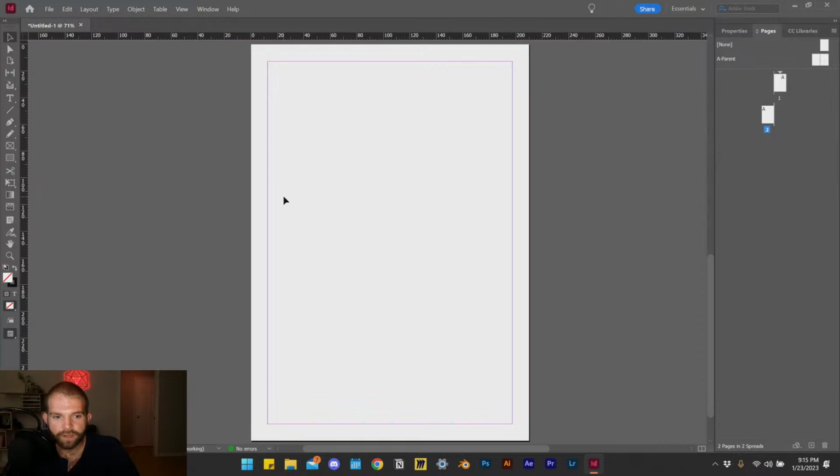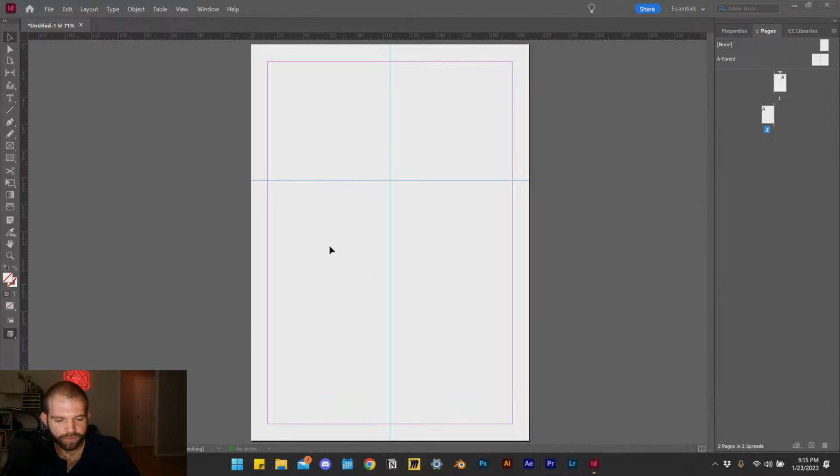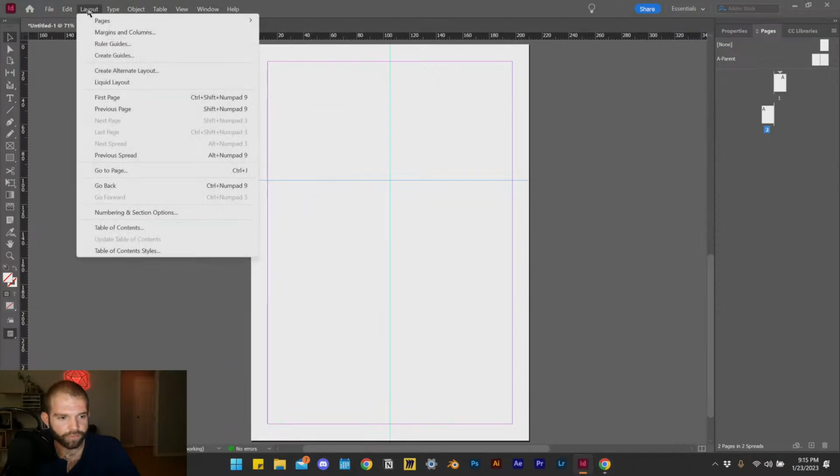Now, first things first, I'm going to set up some guidelines. For that, I'm just going to drag over from the rulers on the left and snap them to the middle, and it should snap, right? So right there, we see it snapping at 105, so I can get the middle of my page. And I'm actually splitting into thirds, right? It probably should be a good way to split this into thirds, but I'm just going to go ahead and do some math. So if I go back into margins and columns, ruler guides, create guides, and so on and so forth.